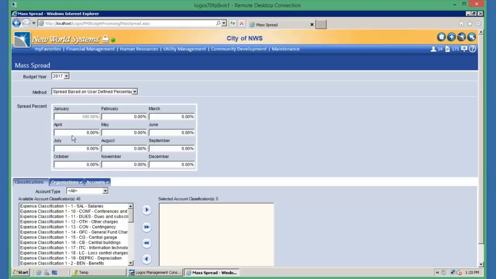So, in January, you could do something like 25% in each of these. So you'd have 8 months not receiving any new money, but a quarter of the money goes into the first month of each quarter that way. So you just have to do that manually. Obviously, you can key in whatever percentages you like. The 25% was just an example.